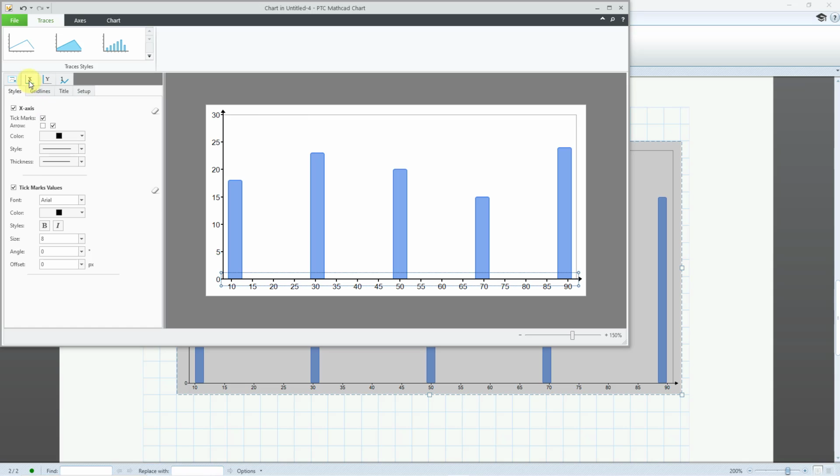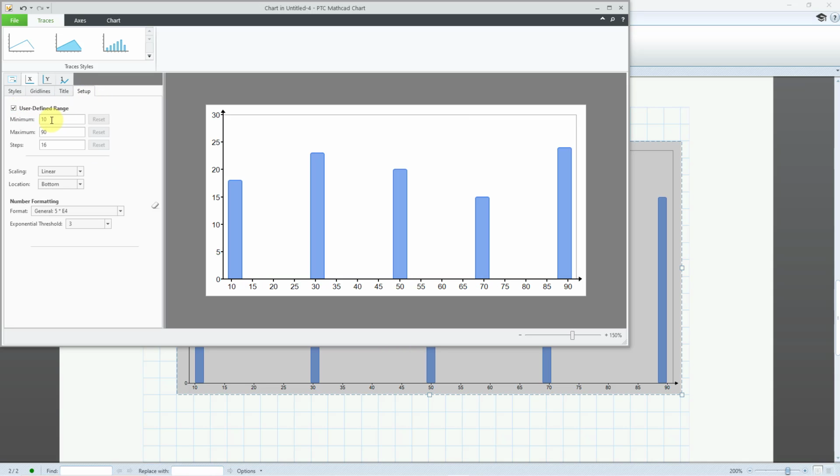Let's fix the x-axis. And for the x-axis, my number should be between 0 and 100, which means that my histogram column should be centered on 10, 30, 50, 70, and 90. So let's do a user-defined range. So for the setup, let's use minimum of 10, maximum of 90.